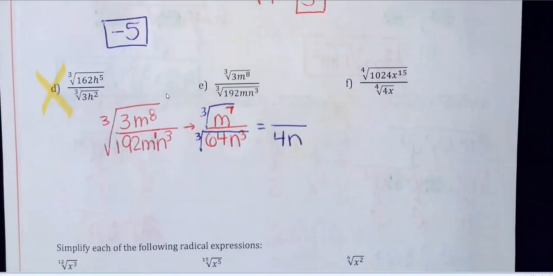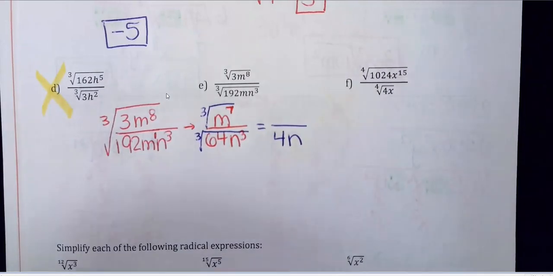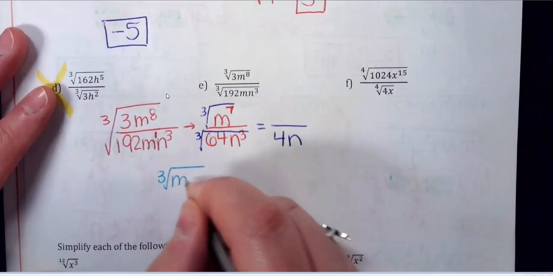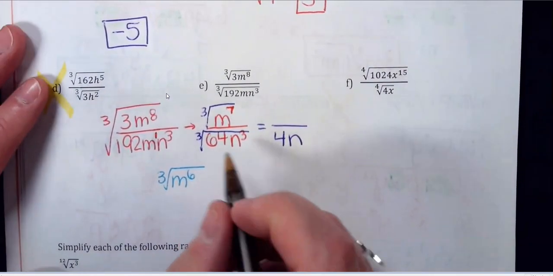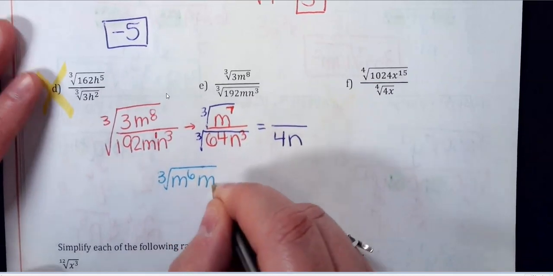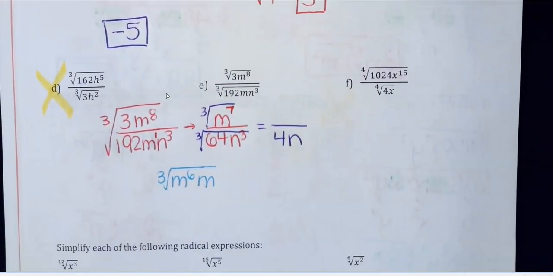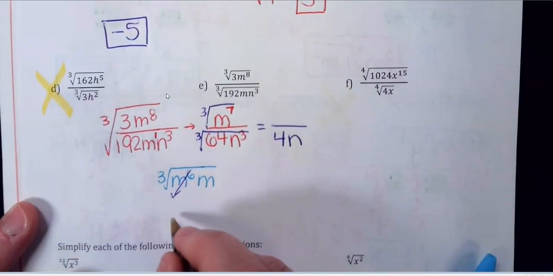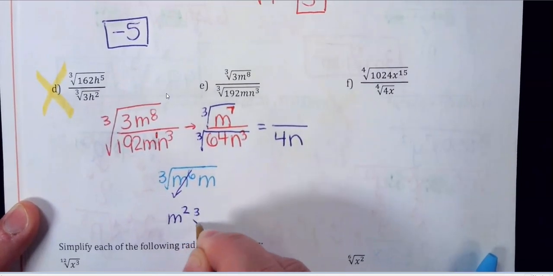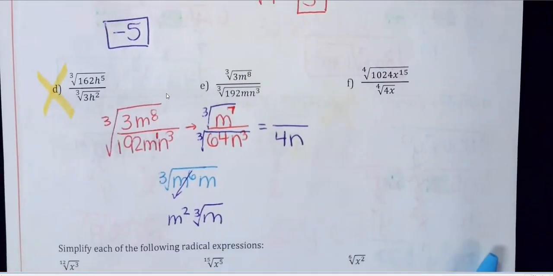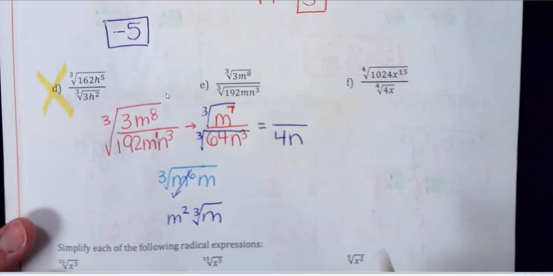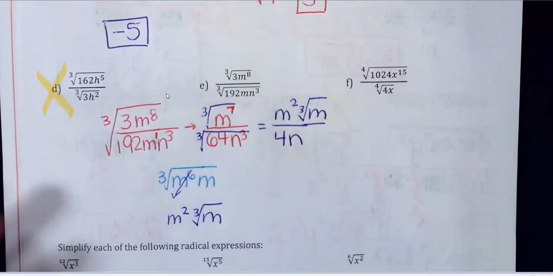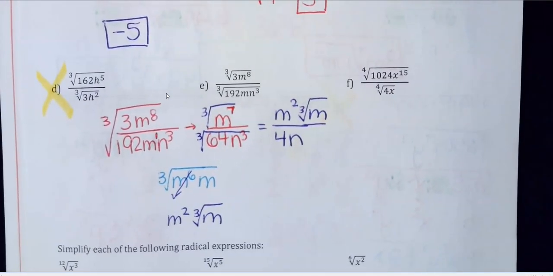Now the top, I would break apart like we were doing in our last lesson. For the cube root, 7 is not divisible by 3, so I would break that apart. The biggest number out of 7 that 3 would go into would just be 6. So I would do m to the 6th times m. The perfect cube there would be to take 6 divided by 3 to get m squared pulled out in front, but it's not totally a perfect cube, so I should still have a radical in the answer. So the top of the fraction would be m squared times the cube root of m. A little more complicated there.